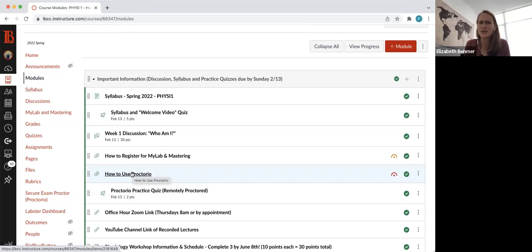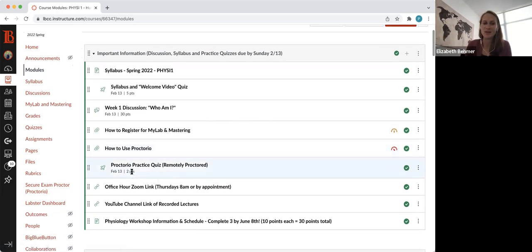If it does, it means it wasn't downloaded correctly, or you might have to check out their tech support page. If you ever get an error like that, never email me asking me for an access code or asking me why it's not working. It's most likely a problem on your end with how Proctorio is downloaded. Sometimes Proctorio updates and you have to re-download it throughout the semester as well.